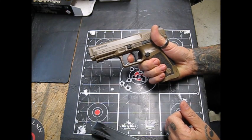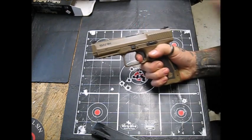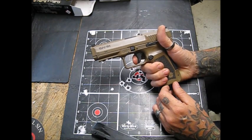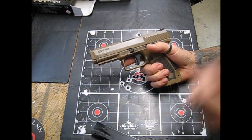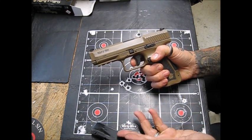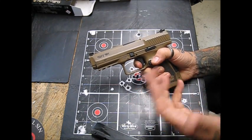The trigger on this has been excellent and has only gotten better over time. There's a little bit of take-up to the wall, then a very very short, very nice trigger reset. I don't have a trigger gauge but my buddy does, and it's running right about five pounds on average. When I got it, it was about six pounds, so over about eight thousand rounds it's actually softened up a lot. So smooth — it feels like I'm not pulling anything back until you hit the wall. There's no grittiness, no grind.